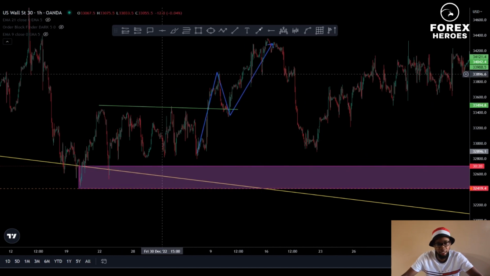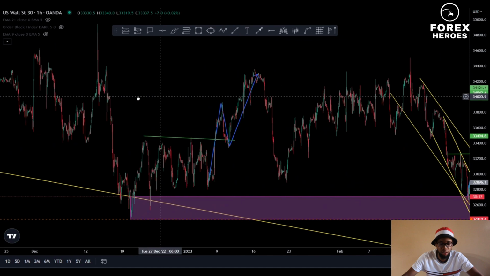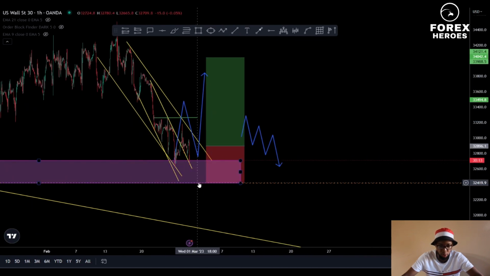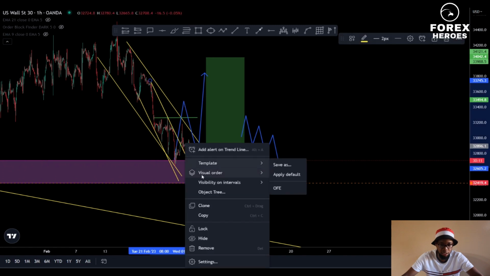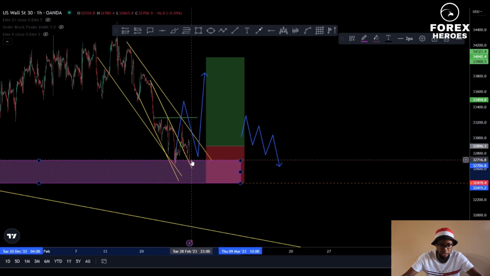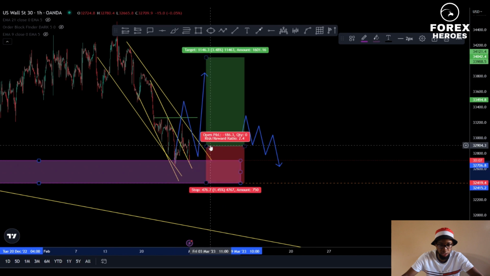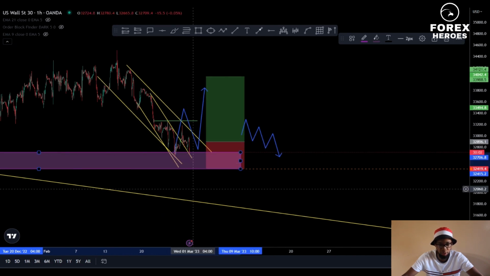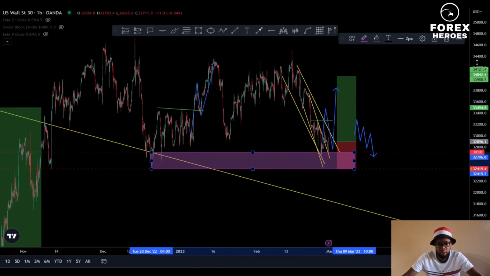So don't be caught up here in the wrong movement. Let's wait for the right movement. We're going to wait for it. It can keep on going down, going down. So this is really not the right trade to take until it breaks here and gives us a direction. So for now, it's still pushing to the downside. So let it move to the downside.